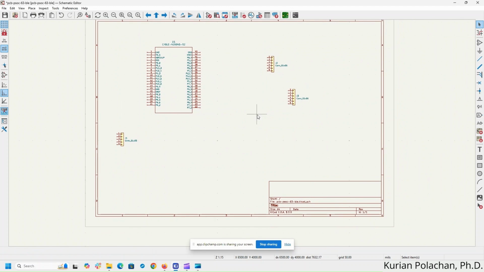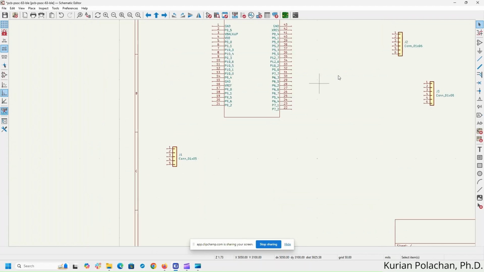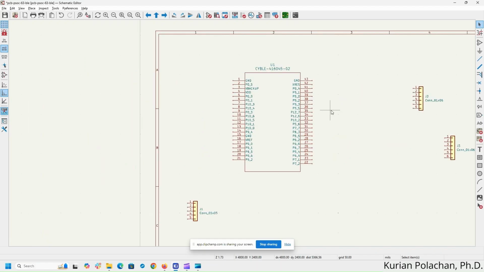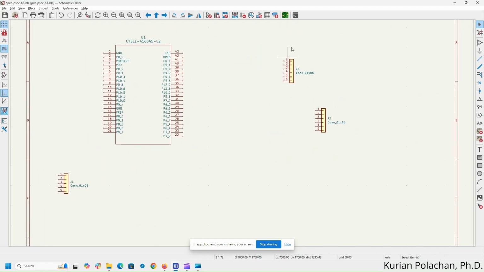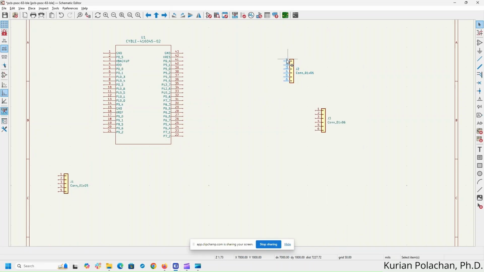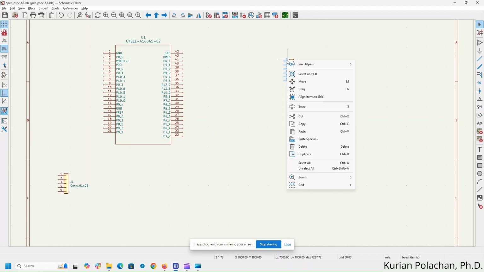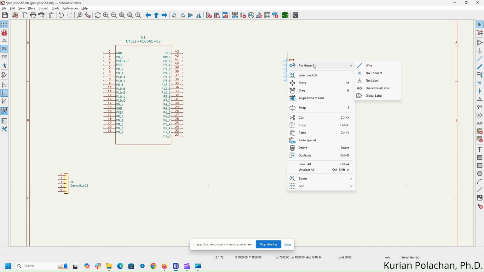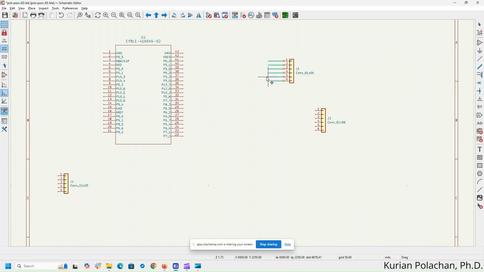Now the next thing that we need to do is to wire them together. For the PMOD interface, the 5th and the 6th pin are ground and VCC, and the rest are the GPIO pins. So let us label that first. So select the pins from top to bottom, and there's an option, right click, you get pin helper. Then there's an option for wire.